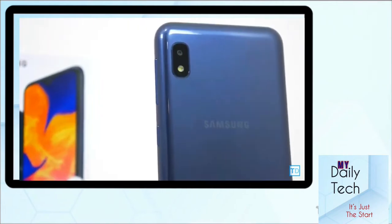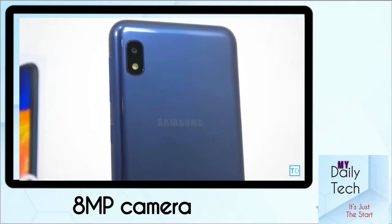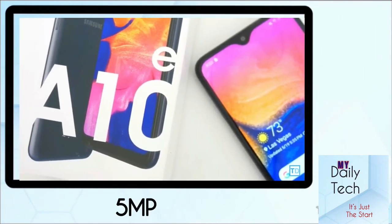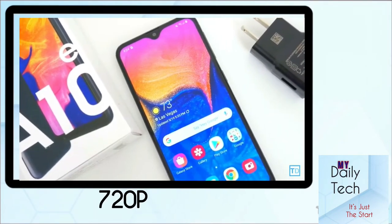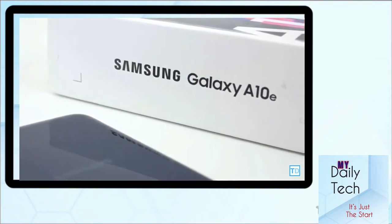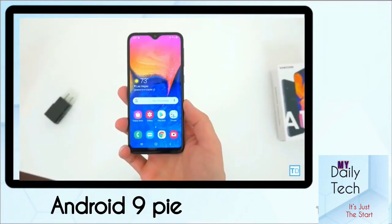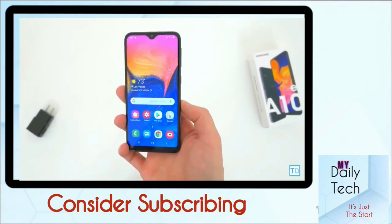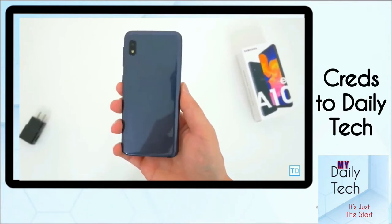On the plastic back you're getting an 8 megapixel rear camera that can shoot videos in 1080p at 30fps. At the front you're getting a 5 megapixel camera that can shoot in 720p, and that is okay for the price — not the best but acceptable. On the upside, this phone runs Android 9 Pie, one of the latest software versions right now, and that's a great deal. The highlight of this phone is that it runs one of the latest software versions.